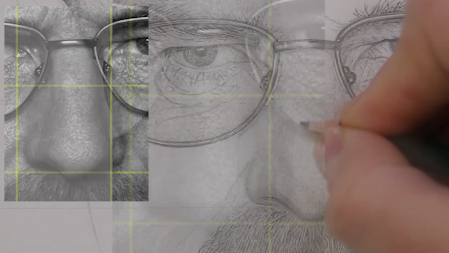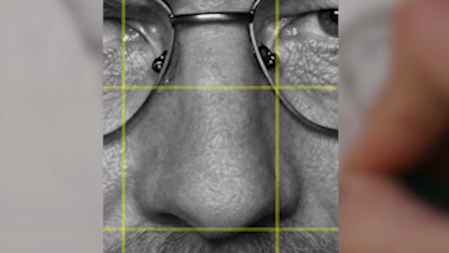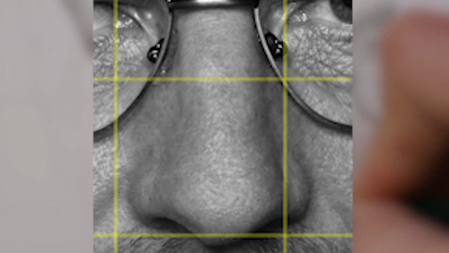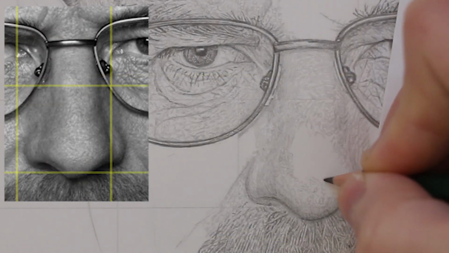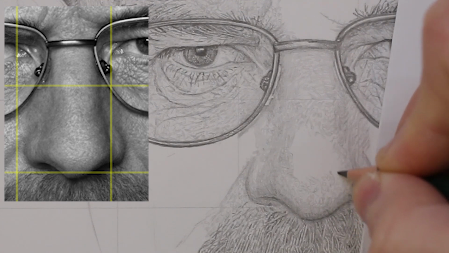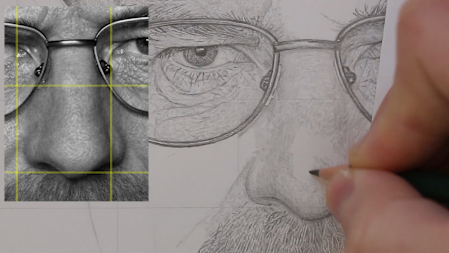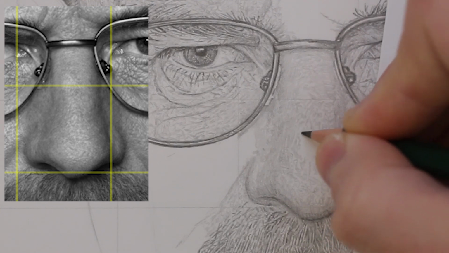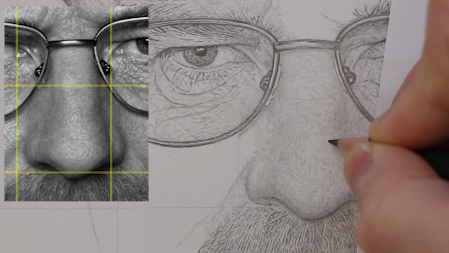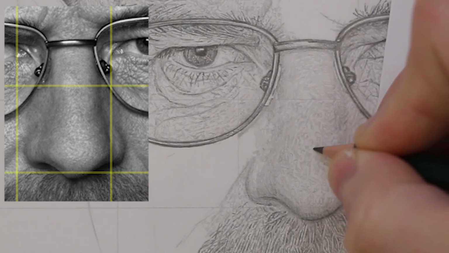Now, through observing the reference image and looking at the texture of the skin in this area, you'll notice that all of the pores of the skin, I suppose, come together to create a series of marks which travel in different directions, and this is what I make an effort to do here when I draw this. I create a series of marks moving the pencil in circular directions, and these are all close together, and in this section I make sure not to shade in the gaps between them because, again, if you look at his nose in the reference image, you'll see the lighter, or should I say the whiter areas that are there.